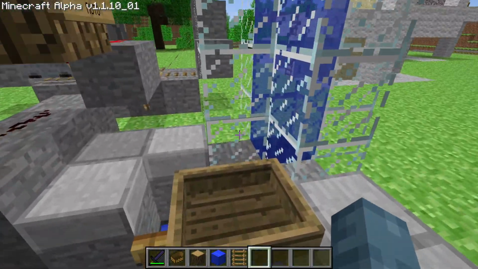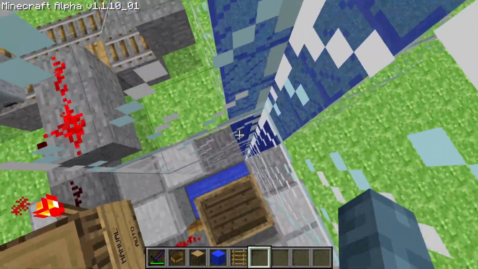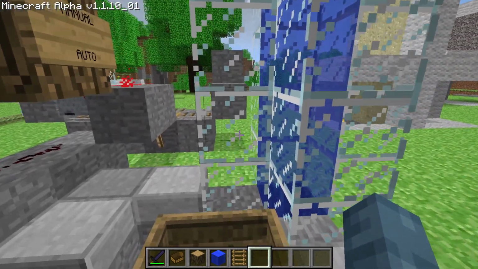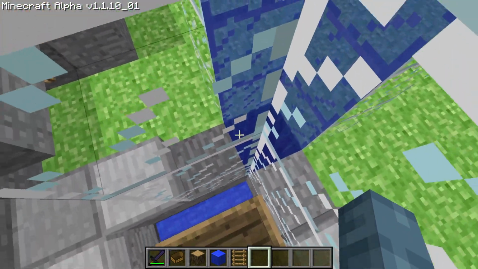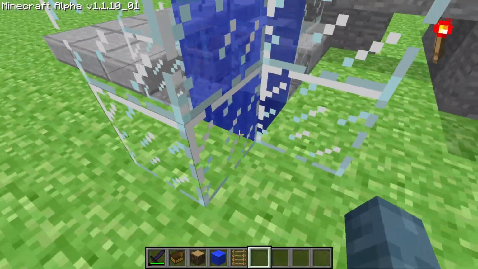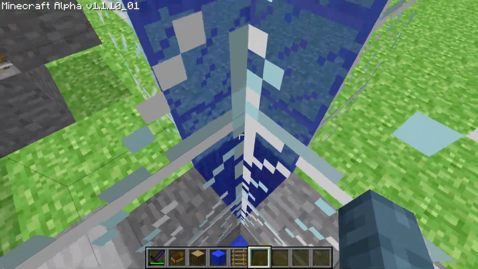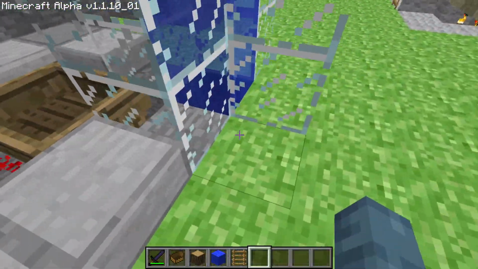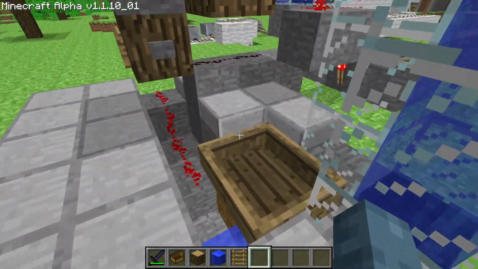Now, I was inspired by when I saw, I can't remember whether it was a video, but someone was showing off the fact that you can interact through the corner of a block with liquids and just different objects in general through the corner of the block. You can also get hurt by lava through the corner of a block if this was lava, but it's only through one corner, and I'm not exactly sure which corner actually.